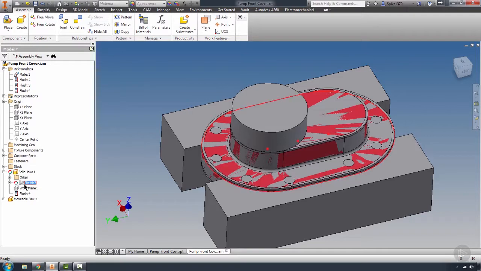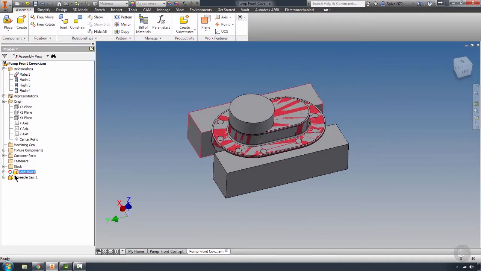Now this is a good thing because if we did need to move the part or extend the jaws or make something bigger or move a position, those references are going to be linked, and it's going to move those sketches and update the jaws automatically. So another beauty of parametric design software.